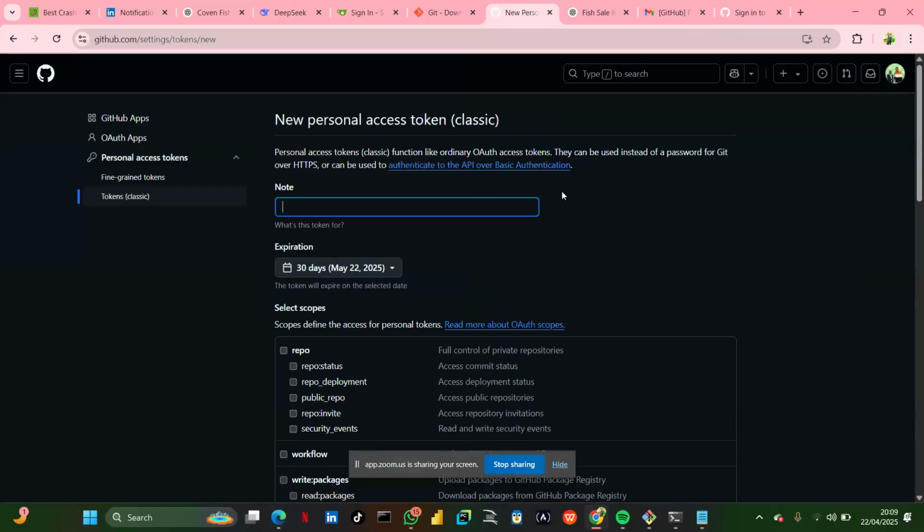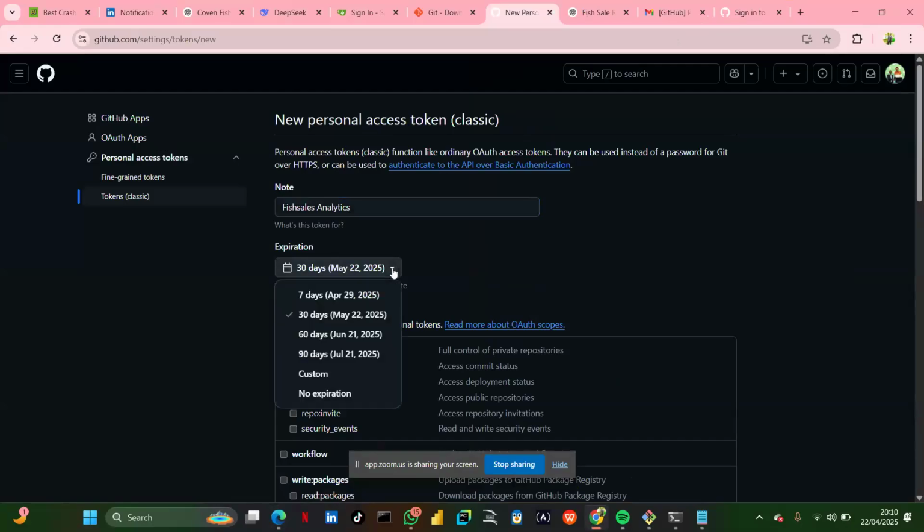Okay, so you're at this point. So we said that you give it a name of your choice. You can retain the same name of your repository, just maybe you may want to confirm it or come back to it later. Then under expiration, you click on that drop down button. So you choose no expiration. We want to be using that one to be pushing our code. So click no expiration, just the one below.